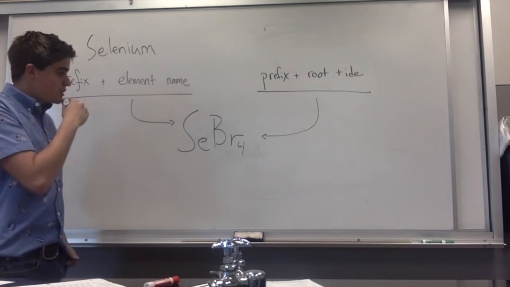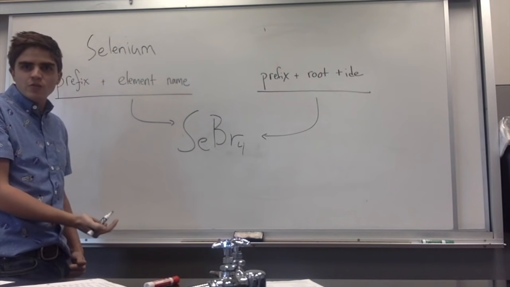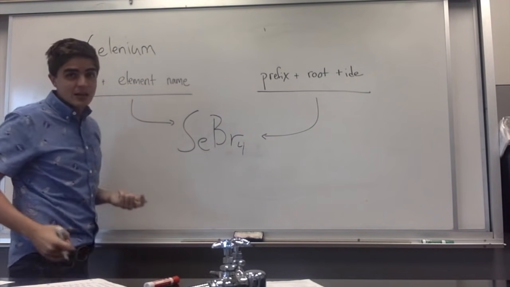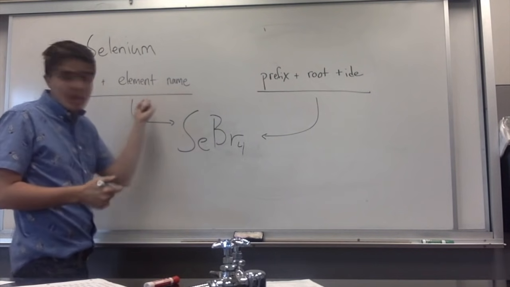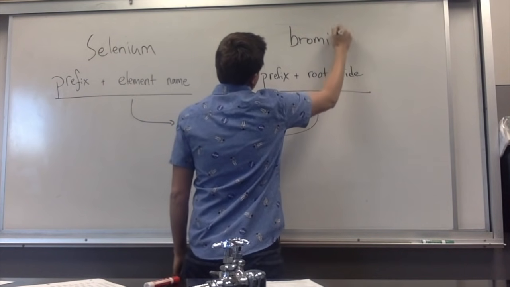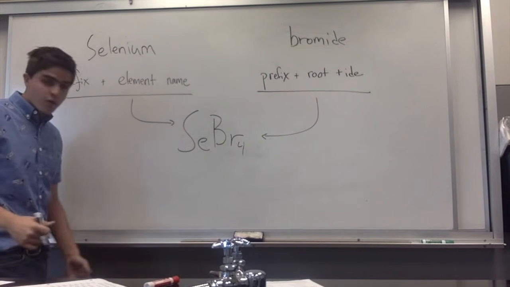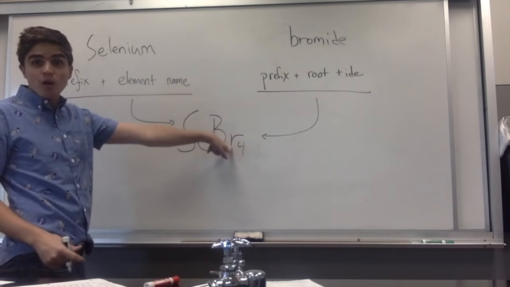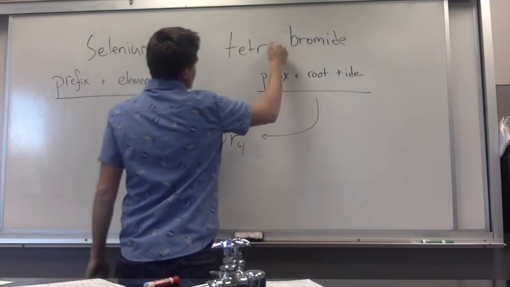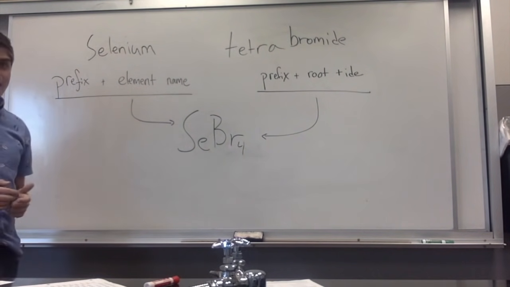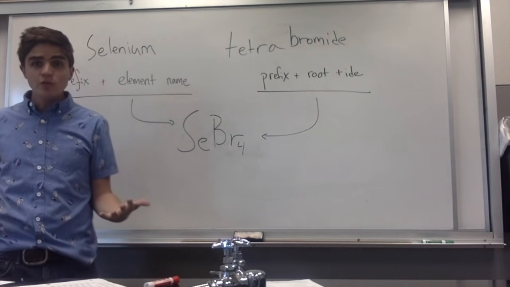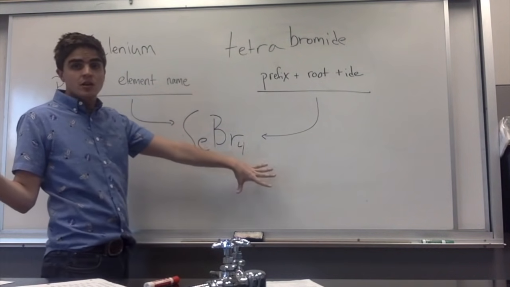And then Br is pretty clearly bromine, which we're not going to write bromine, we're going to use bromide because it's the second part. Why don't we call this selenide? Because it's the first part. Remember, the first one's just the name, followed by the root "ide." So, bromide. So I have some form of selenium bromide, and the question is what form I have. And of course, I've got 4 of these bromines, so I look up at my table at the top, and I see 4. Oh yeah, that's called tetra. So I'm going to have selenium tetrabromide. Fell off the screen there for a second, my apologies. All we're doing is reading across and translating into what we know.